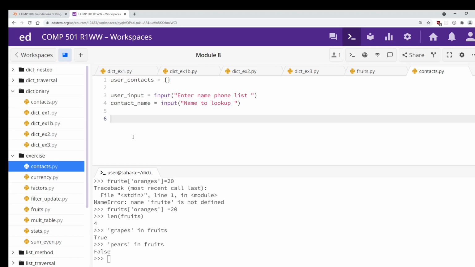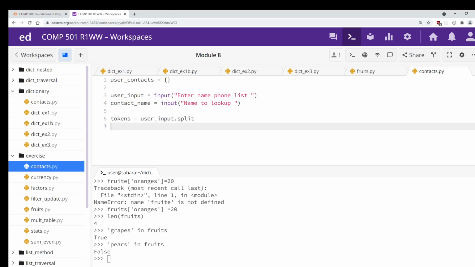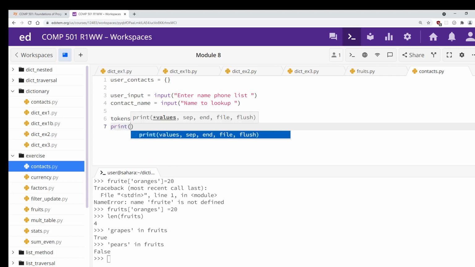This would be the name and number in one line, and I want to split that and then process the dictionary. So let's have tokens. I call it tokens. I split the user input. So now this is a list. Let me print the tokens first.